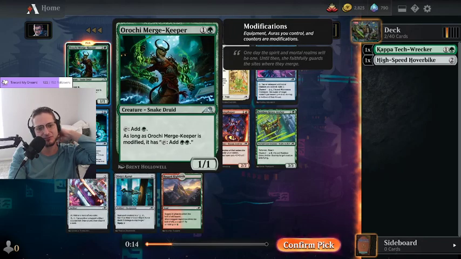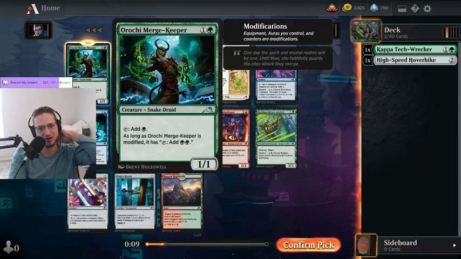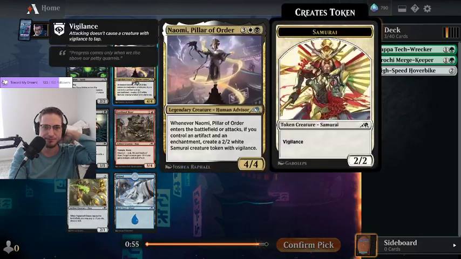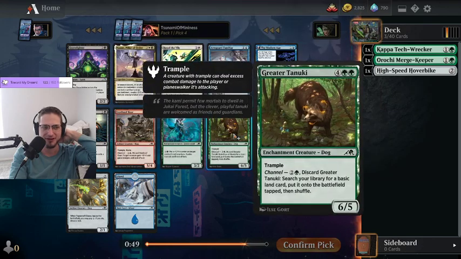I think we're going to take this Merge Keeper. Stay on color. Tamiyo's Completion is really strong too. So we've got Naomi, Pillar of Order. We've got a Greater Tanuki.